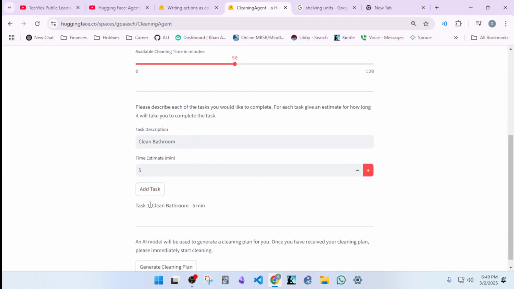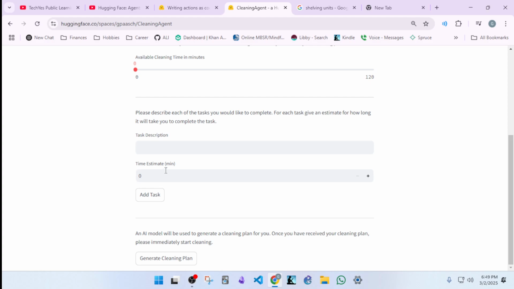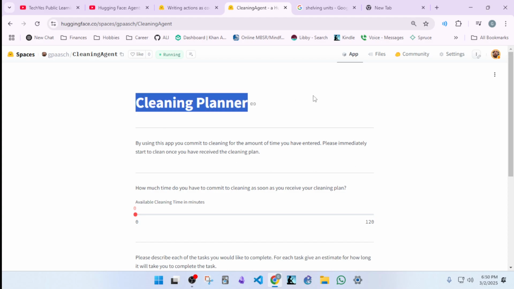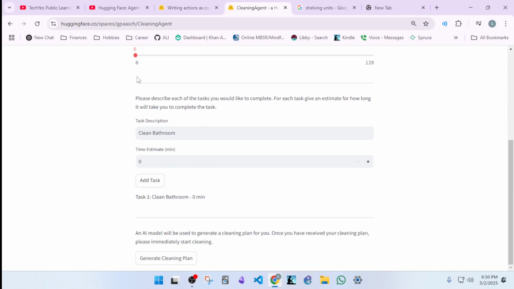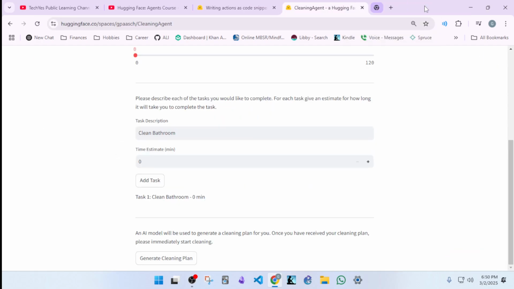Then I want to give a default here, say like 'no tasks added', so that you're not left wondering how this mechanism works. Make that more clear. And then the other thing I want to do is actually generate the plan, even with an AI model that doesn't do a very good job. And if I were to turn this into a commercial product and sell it, oh man, the sky is the limit, right? I'm basically just building a special AI product.